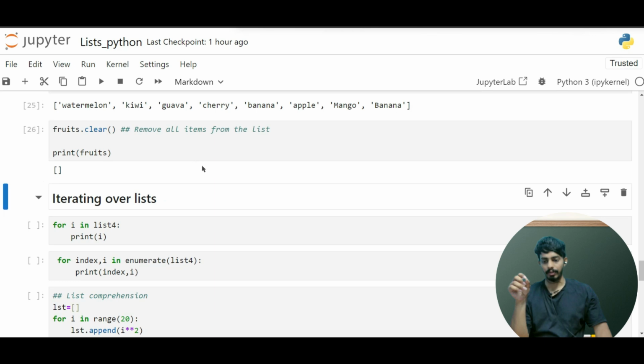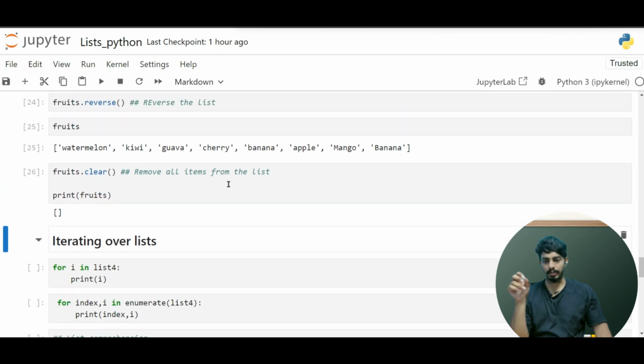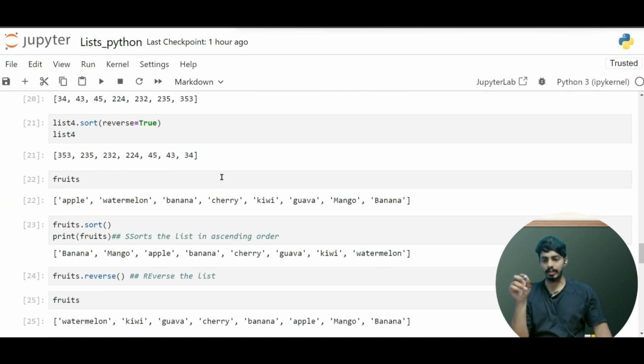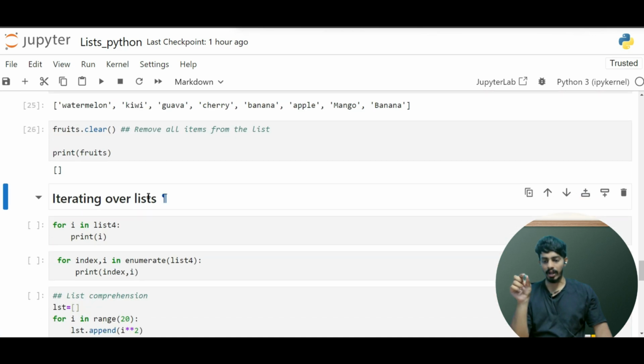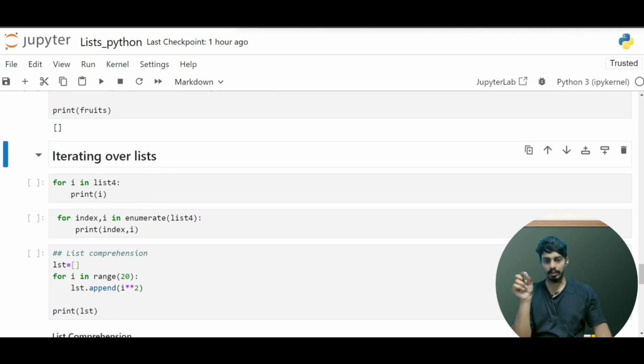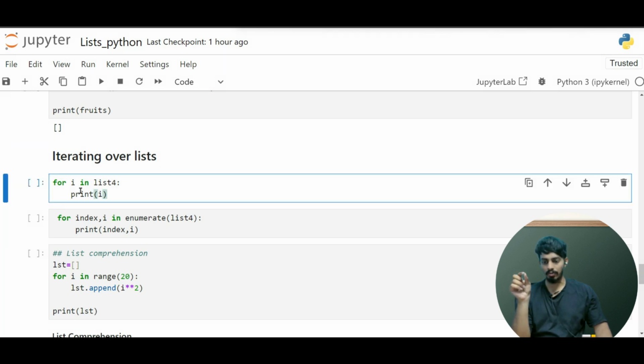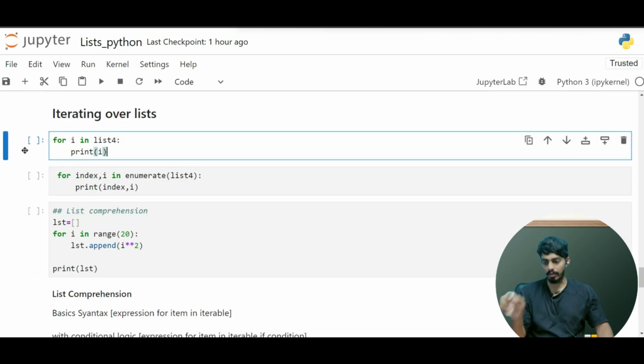Clear? Next concept is iterating over a list. Iterating over a list is again a very important concept. Like how do we iterate or retrieve the elements one after another within the list? We'll try to understand this. So basically, we have talked about the for loop and while loop. I hope this example is also clear if you are thorough with the concepts. So what I'm trying to do is for i in list 4, let's try to print what is list 4.